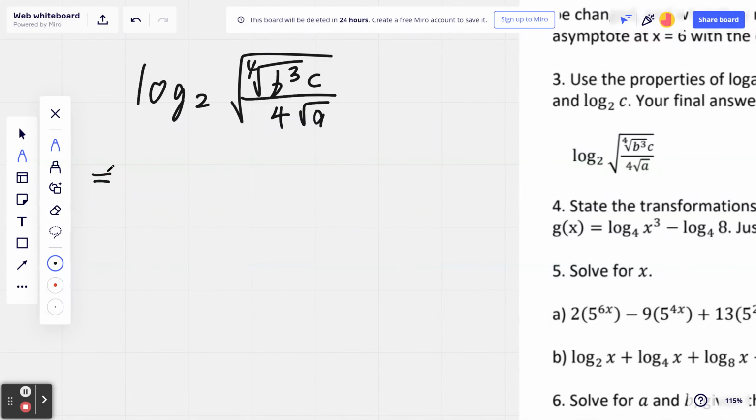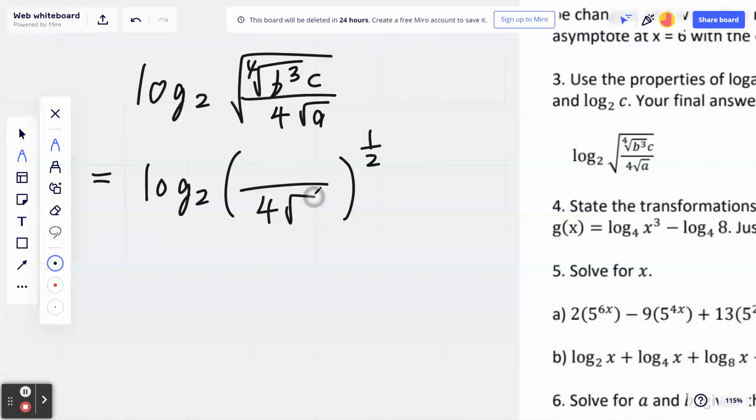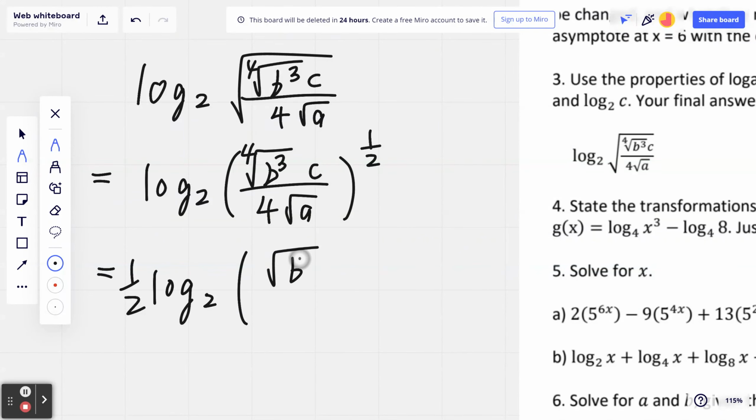Step 1. Think about the square root. This is the same as expressing it in brackets to the power of 2. I'm going to copy everything inside. So again, I am showing you a lot of baby steps, and I fully recognize some of you would say, this is awesome. Others would say, can you go faster? And you decide how many steps you want to copy down to maximize your skill sets. Now, here's the next step. And of course, I'm going to bring the half to the front. So that's all I'm doing. Everything else, I'm going to copy.